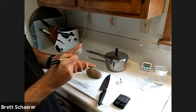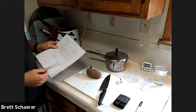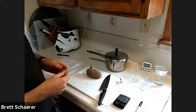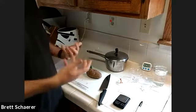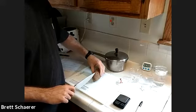And for the potato slices, we want to have slices that are about 7 centimeters long by 1.5 centimeters wide and about 1 centimeter thick. And again, the exact measurements don't matter as long as they're comparable in size and there's enough surface area to actually have some fluid exchange.